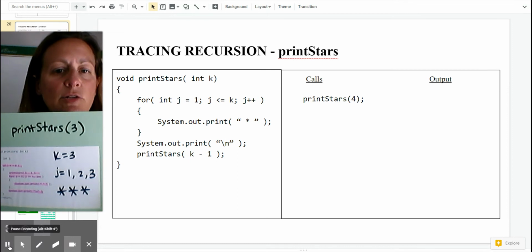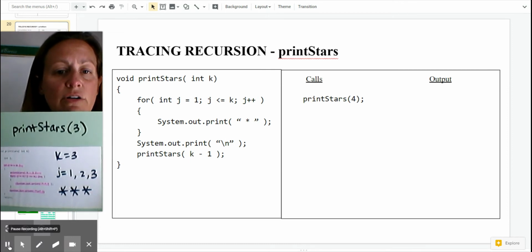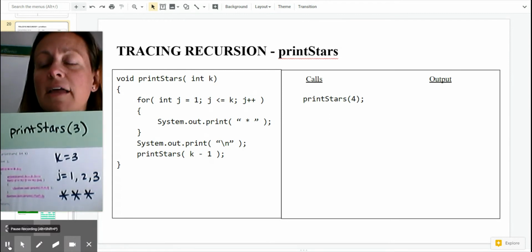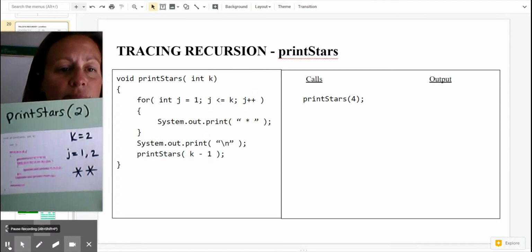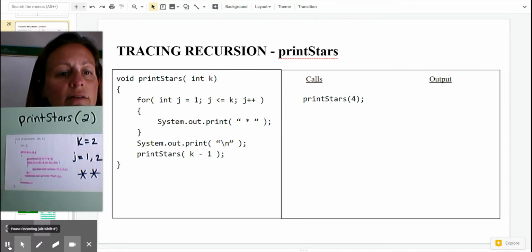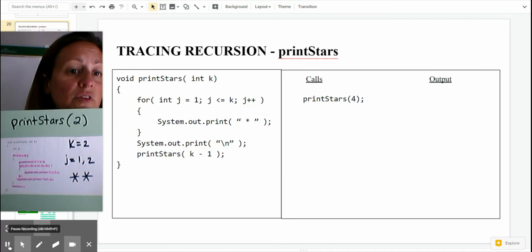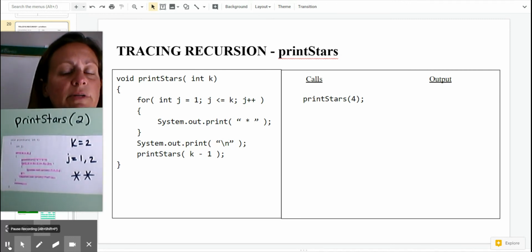And each of those values of j, it's just going to do a printout of a star in a row. Then a new line character, and then call PrintStars of 2. PrintStars 2, the value of j is just going to range from 1 to 2, and each of those values of j is going to result in a printing out of a star. So there'll be 2 stars.